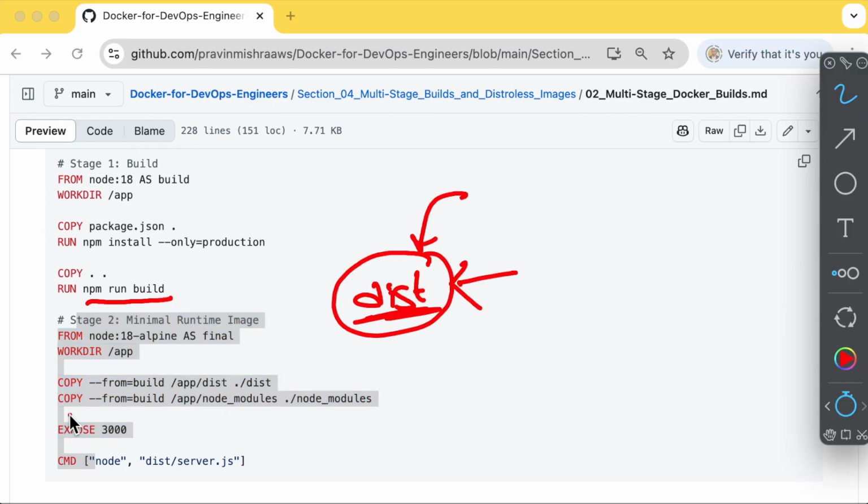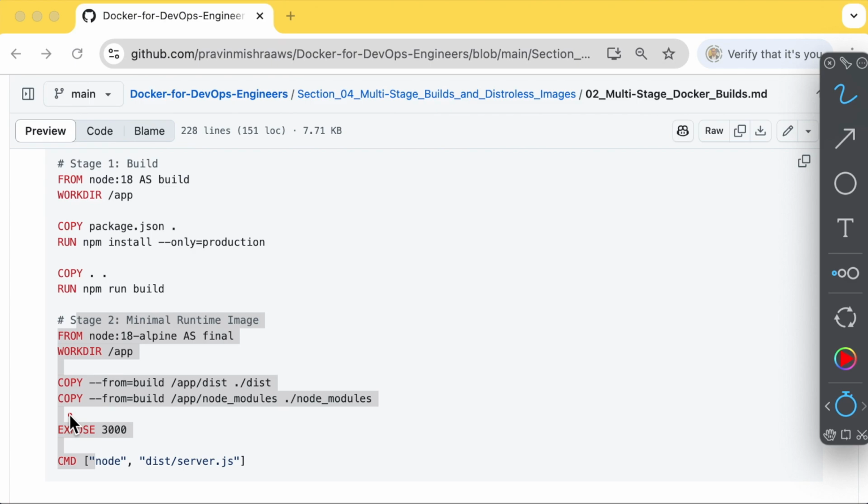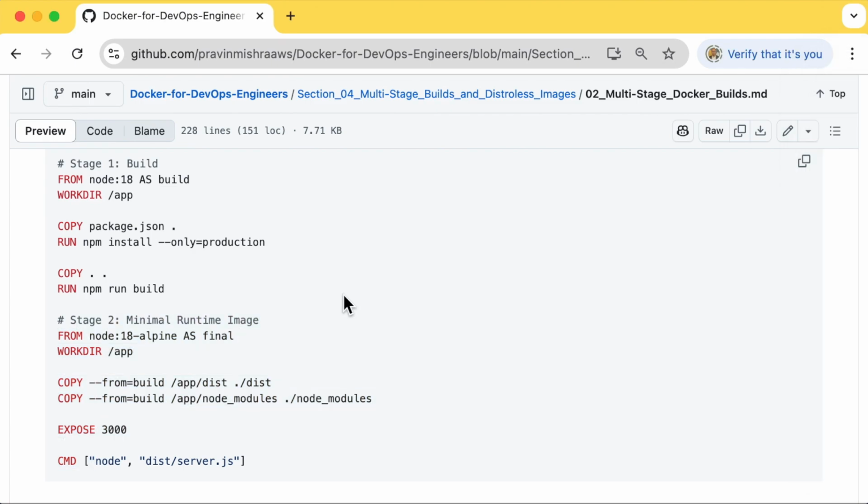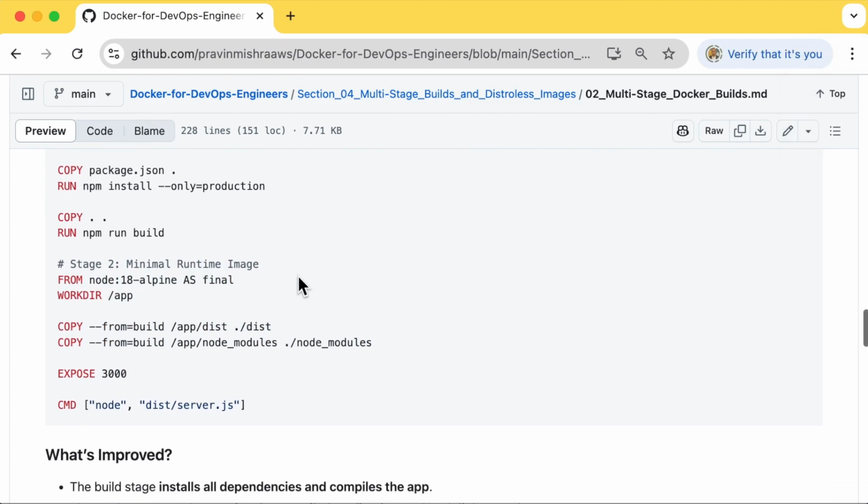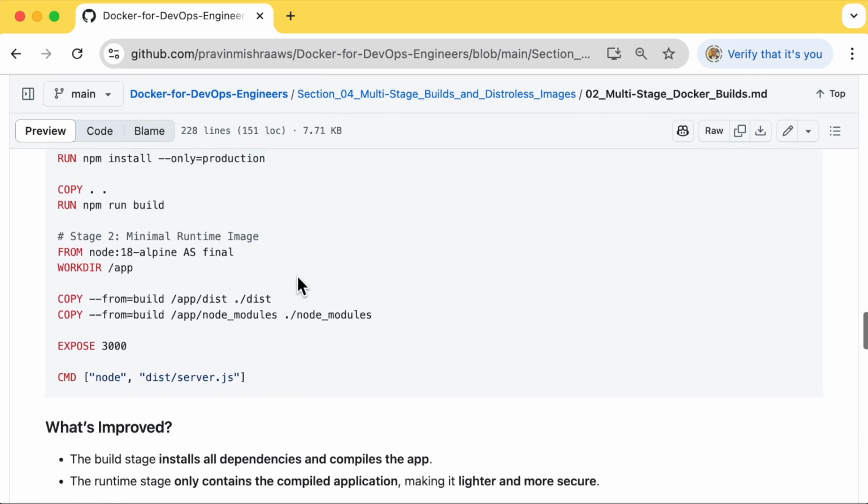Now you understood how we are building a multi-stage Docker image. Now what is the benefit of it? What got improved here?